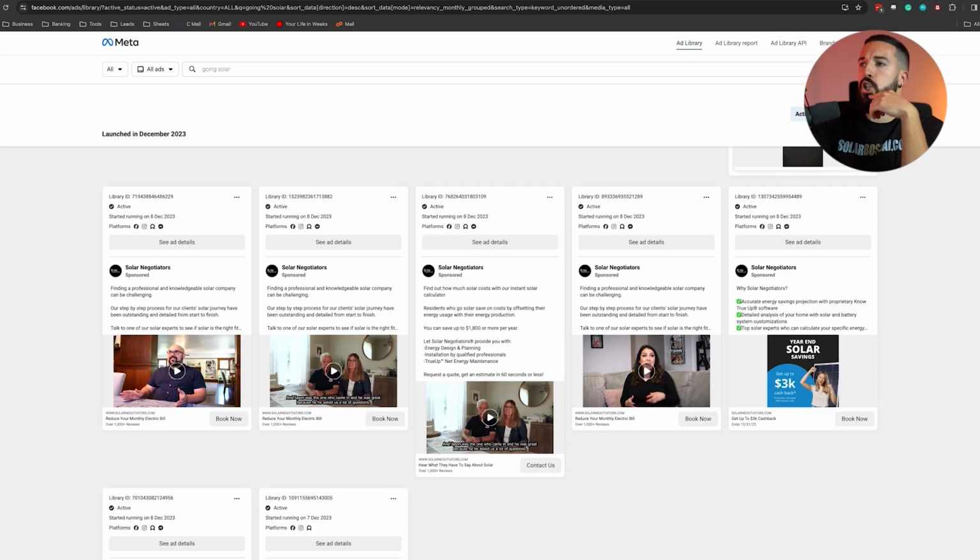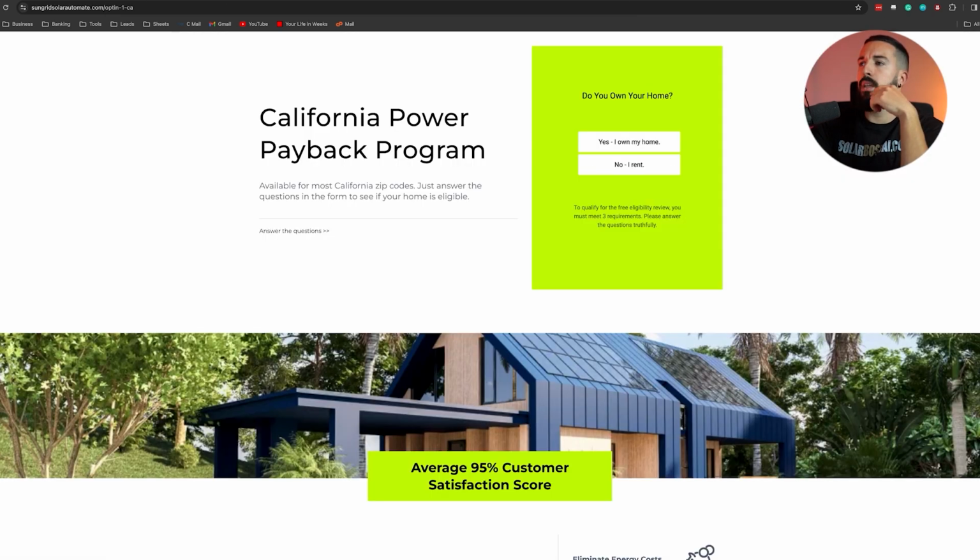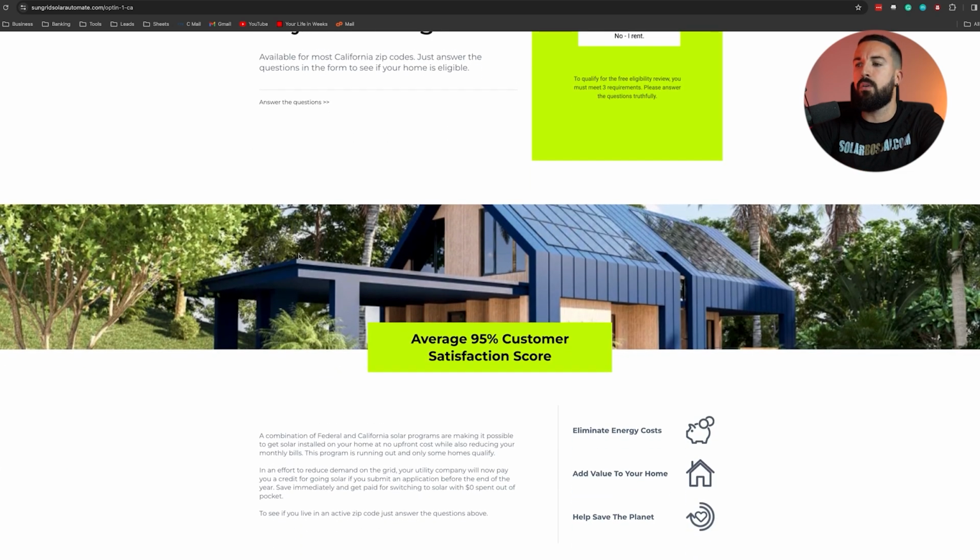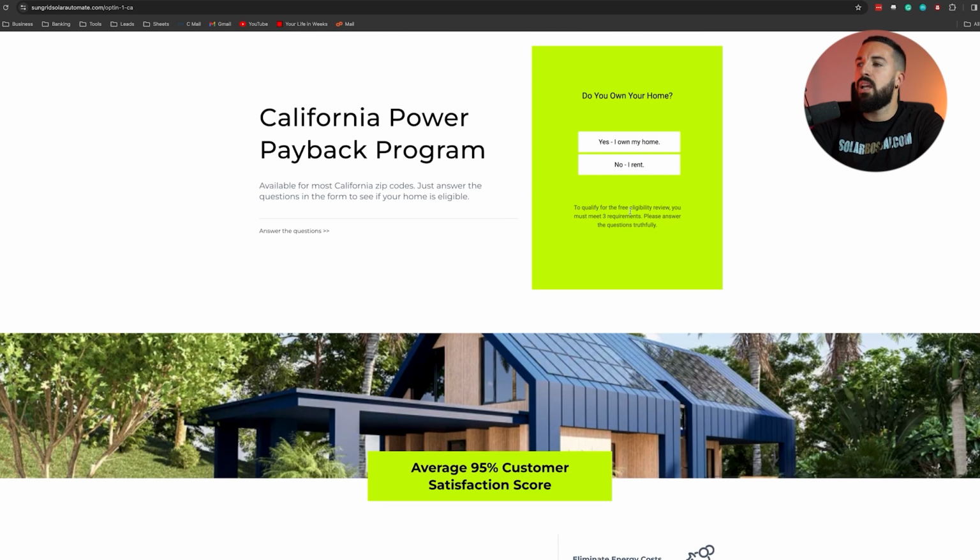Another one that I want to show you is the same thing, California Payback Program. So that's a good one. That is a good one. Why California Power Payback? It just sounds interesting. Now I think it's overdone, like this one a bit, but it works. We used to do that all the time. Again, it's super simple, has a little bit of social proof here. You can't really get lost, and it leads to a quiz, and it's super simple. Okay, so I like landing pages like this. I like it.